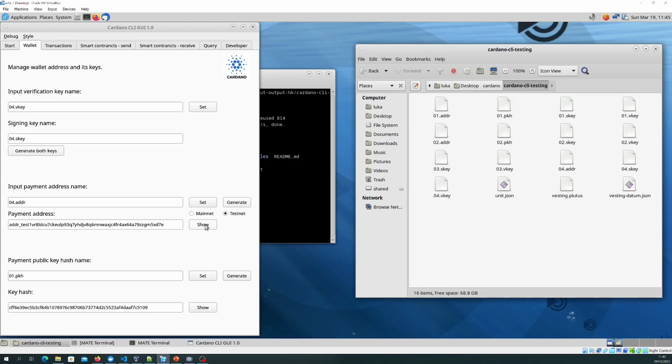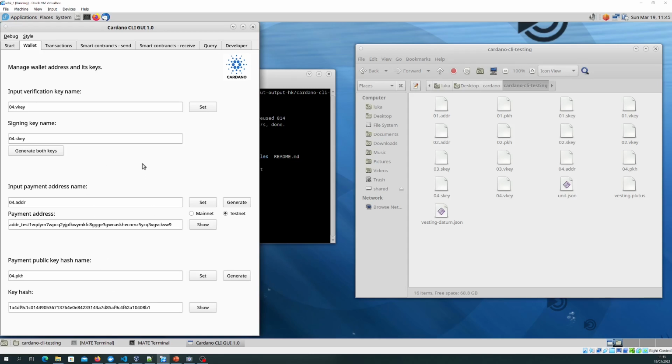I can click now on show, and the address gets updated. I can do this same for the payment public key hash. I can click on generate, see 04, and if I click on show, now the new key hash gets displayed. So this is how you can generate these files.